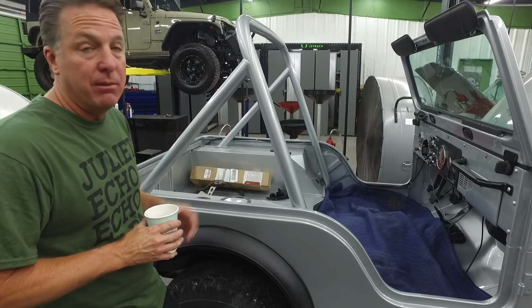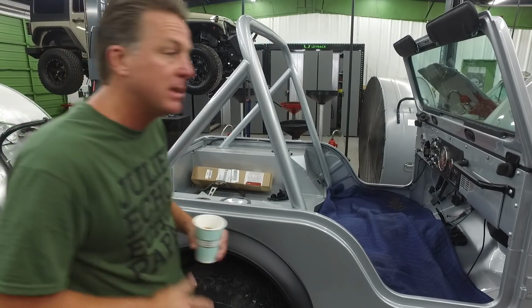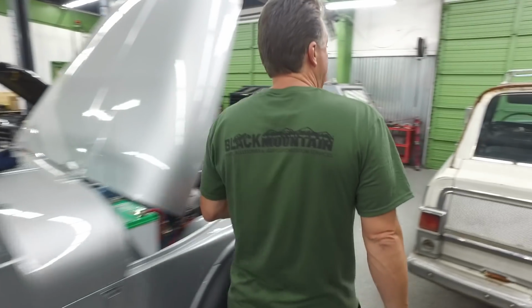We're rounding the corner on the anniversary Jeep. This should be done in the next couple of weeks. Proud of it.